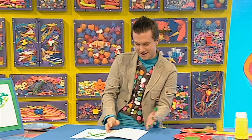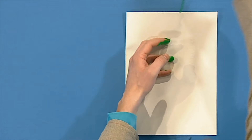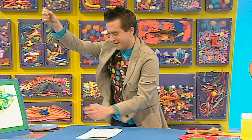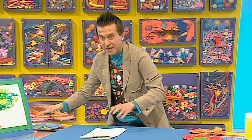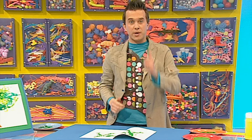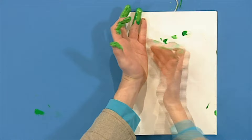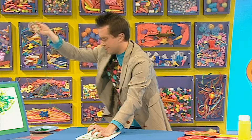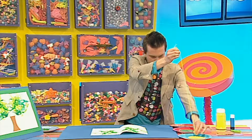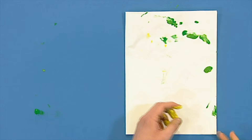Push down hard like that, then carefully remove the wool. And now if we open it up again — very nice! Do the same again with a lighter colour. Looking good. Now do the same again with yellow paint. What a great pattern! Now I'm going to make it into the tree — but first I'm going to wipe my hands.